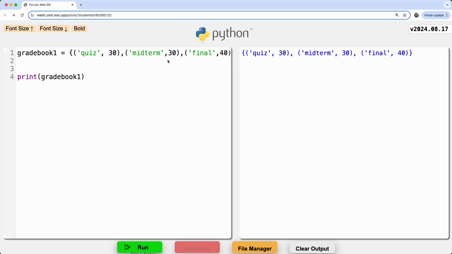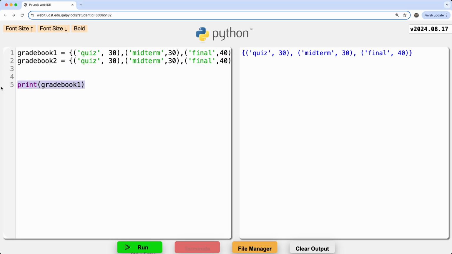Now, what I wanted to be able to do is pull 2 grade books out of D2L and find out, are they exactly the same or not? I'm going to ask you a question. Are those 2 grade books the same? Yes. So what I was trying to do, of course, is I don't have 2 grade books with 3 items. I've got a lot more. And I thought, you know what? Here's what I'm going to do.